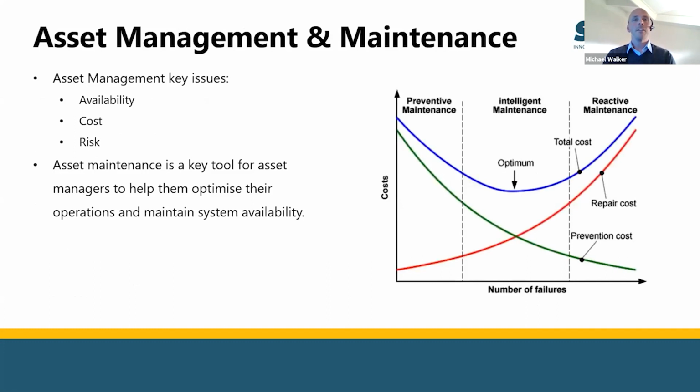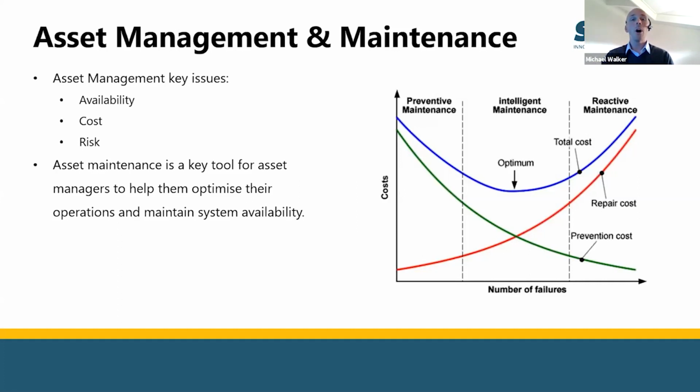The final piece that I'll conclude before I hand over to Wade is around tying in maintenance, which is today's focus. Coming back to those core issues for any asset manager or asset management system, it's about availability and service availability. We need to manage cost, we need to manage risk. And so now as we introduce maintenance over the top of that, and as depicted in that diagram on the right-hand side of the slide, we can see there on the left-hand margin, we've got cost. And so when we're doing our preventative maintenance, we have an increased cost. If we're doing no maintenance at all, or we're doing simply reactive maintenance, we have a very high repair cost.